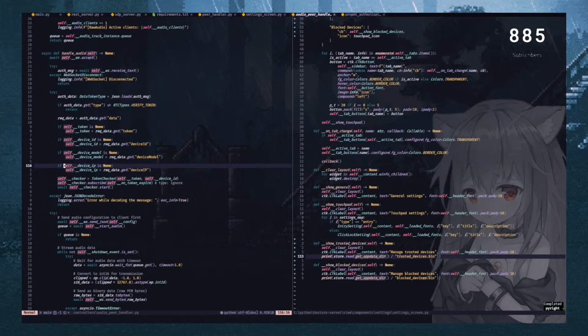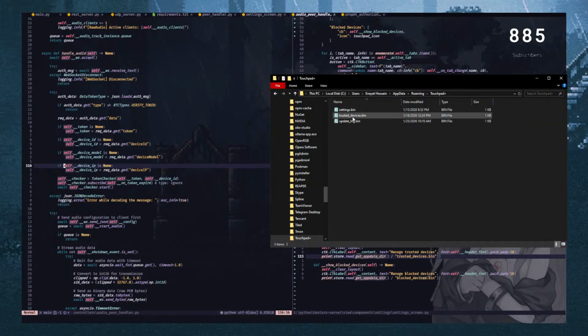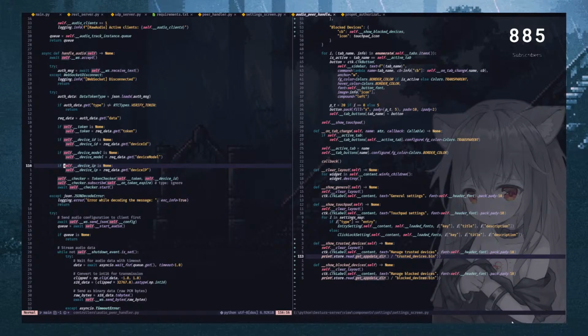So what I can do now to test it, I can delete all the trusted files. Just give me a second, guys. Let me delete all the files. Let's delete trusted device. That's it. That's all I need to delete.